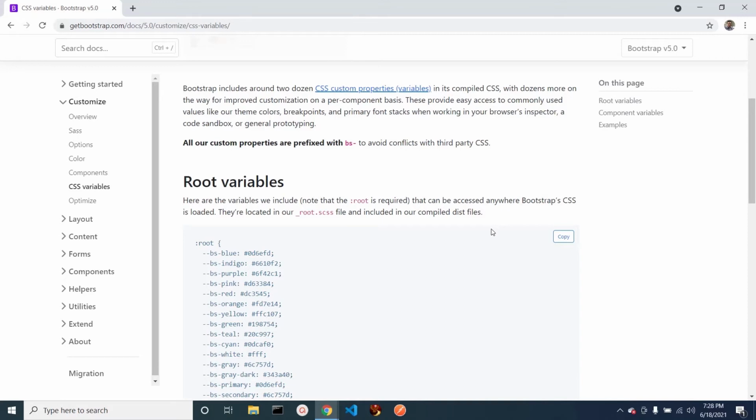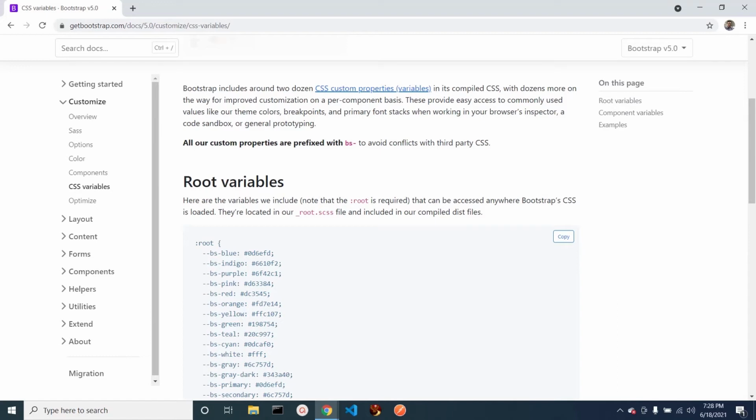So not only can you use Bootstrap classes to apply style, you can also create your own CSS files that are custom and include these predetermined Bootstrap CSS colors, etc. There are two types of variables available: root variables, which you see here, and component variables. Root variables can be accessed wherever Bootstrap CSS is loaded.